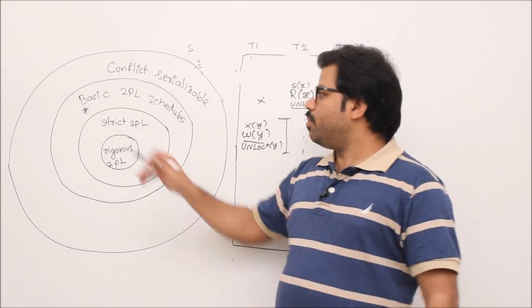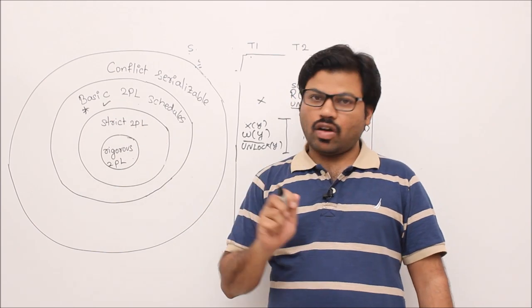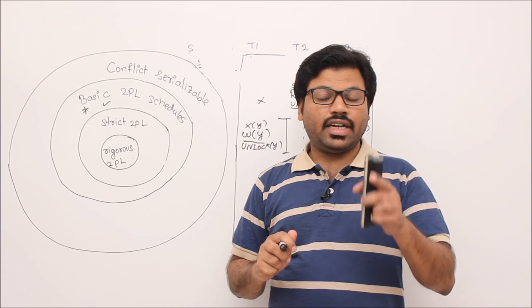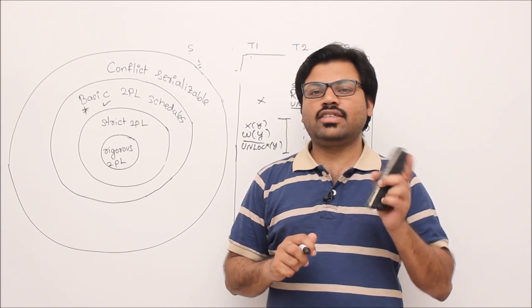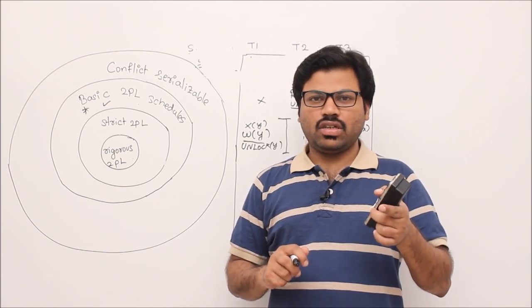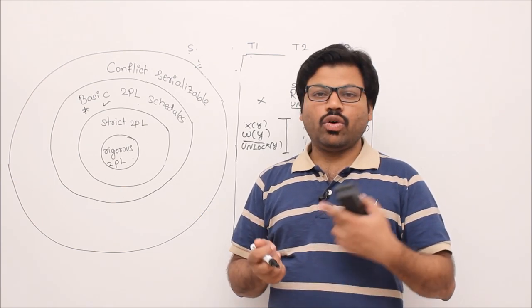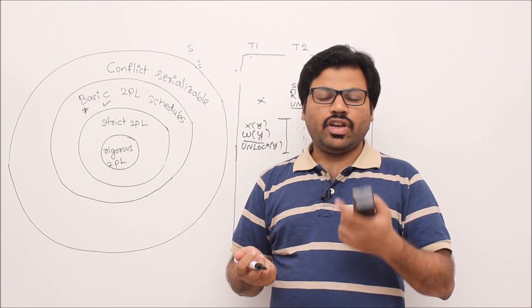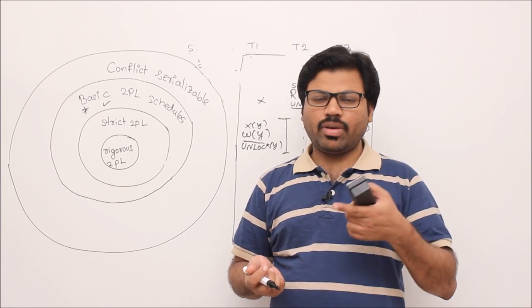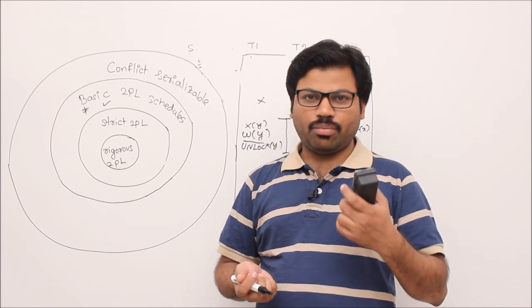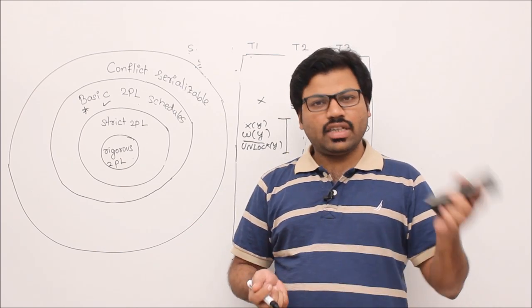Now the problem with basic 2PL is what? It has a deadlock problem, right? To avoid it, we have to use deadlock prevention algorithms, but deadlock prevention algorithms are going to cancel your transaction so many times. Do you allow it? Because of that, unnecessarily, you will go toward inefficiency. That means when a transaction is cancelled so many times, before cancellation it is consuming a lot of computer resources, correct? And you are restarting again.